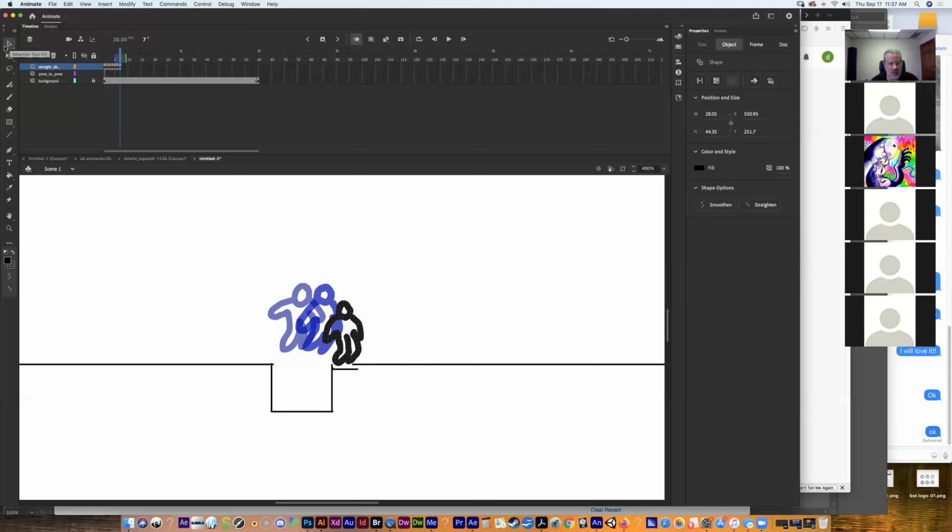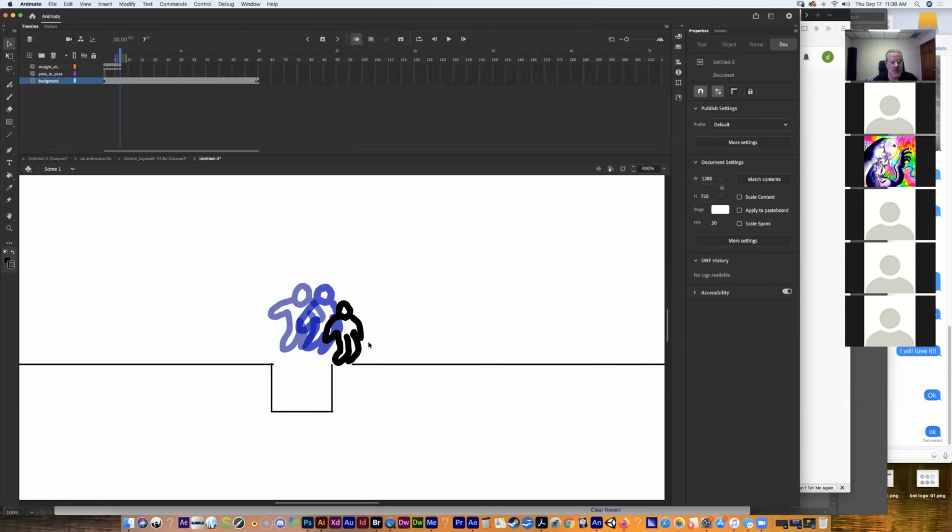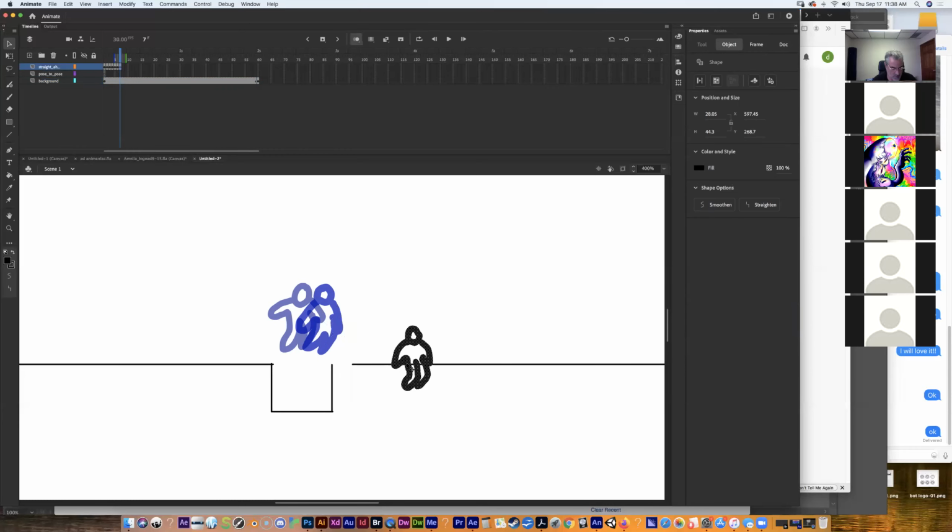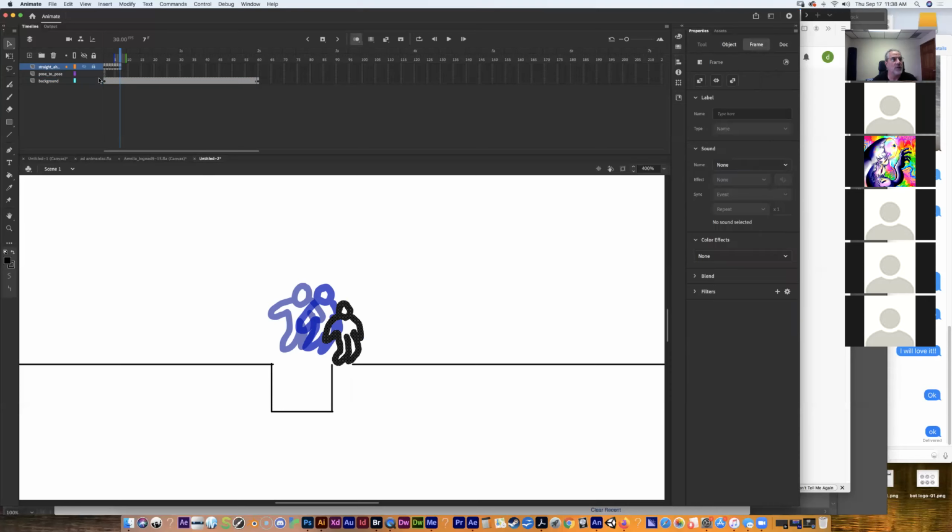Okay, so now what I've got to do is fix all this stuff I junked up on the background, so I can unlock that. I can use my eraser tool to get rid of junk like this. Ooh, I'm supposed to be on the background layer, so let me click on the background layer and then get rid of this. Okay. Now, if I can select this, oops, I guess I could lock my top layer there. Click on the background layer.